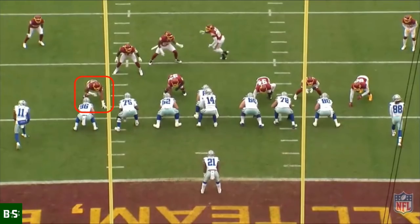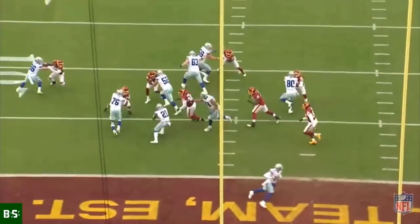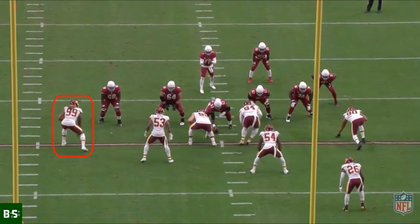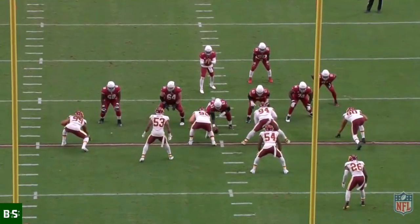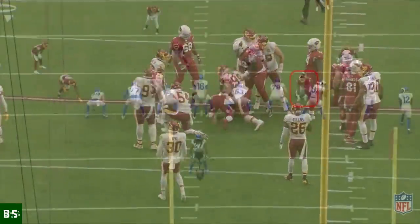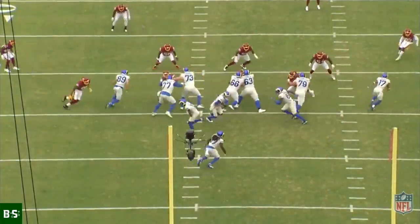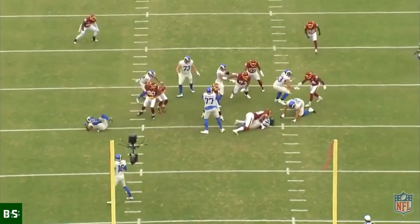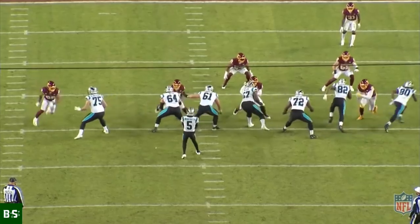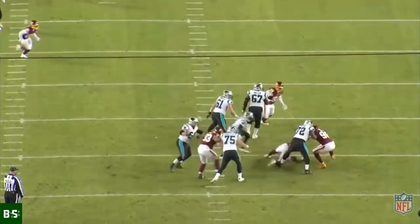Young's performance against the run was impressive to say the least. He's already a much better run defender than some of the league's best pass rushers, which is an underrated quality in the modern NFL. He's quick to diagnose run plays by identifying the technique of the offensive lineman, he has the ability to two-gap — a rare quality in an edge defender — and he had the lowest amount of missed tackles among edge defenders who played over 700 snaps last year. Young's numbers may have been disappointing to some Washington fans, but he showed more than just flashes: dominance as a run defender, clear development as a pass rusher, and the same sky-high potential that made Washington pick him second overall.